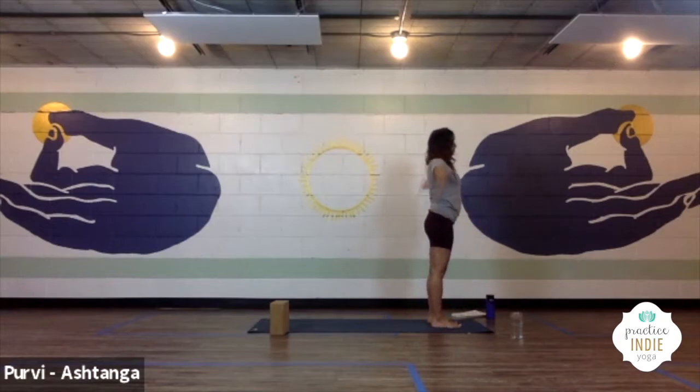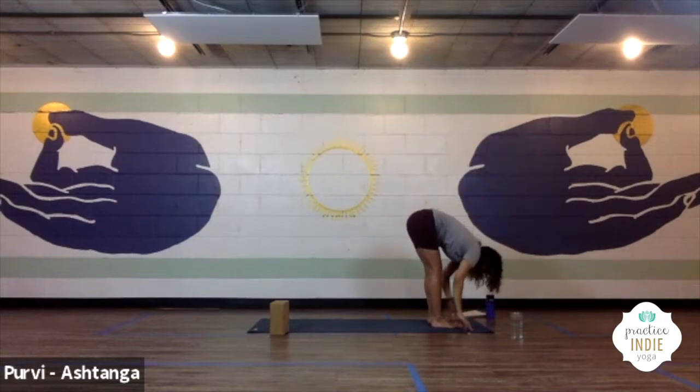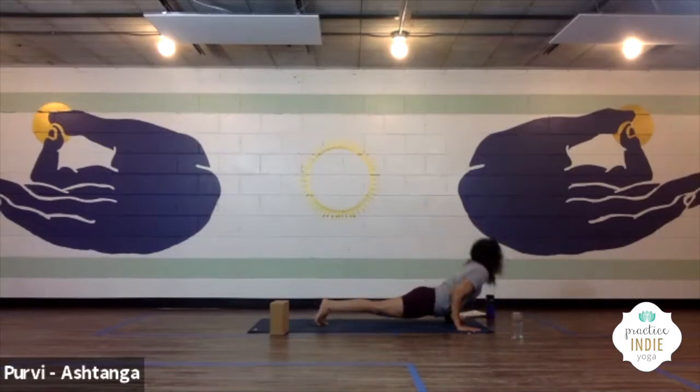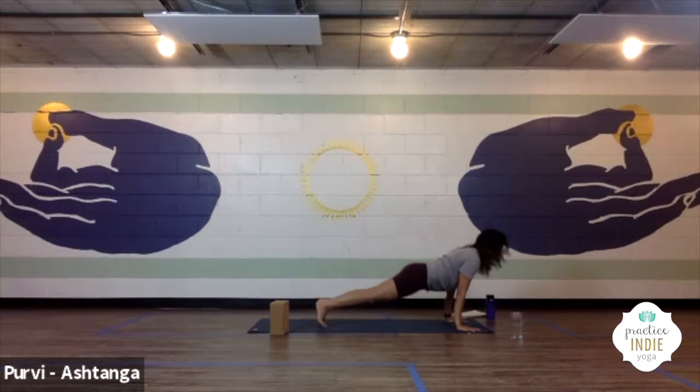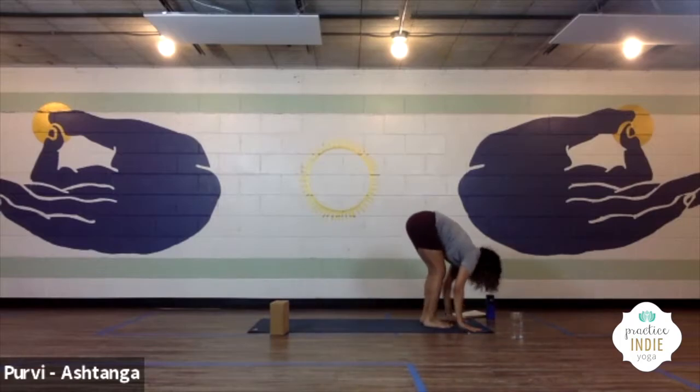And inhale, reach up. Exhale, forward fold. Inhale to find length. Exhale, take it through Chaturanga Dandasana. Up dog. Down dog. Looking forward. Hop the feet to the top.